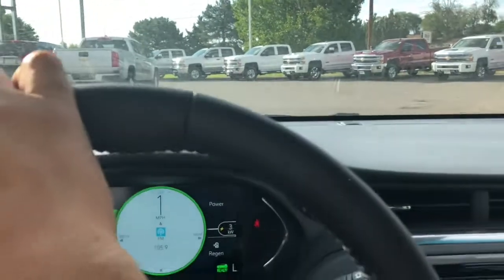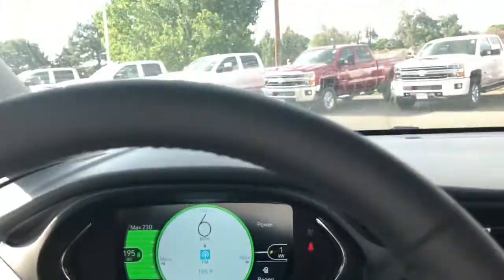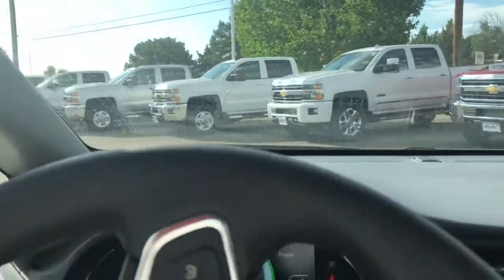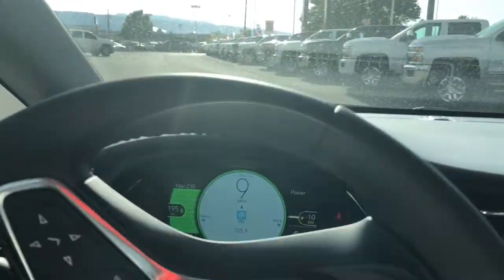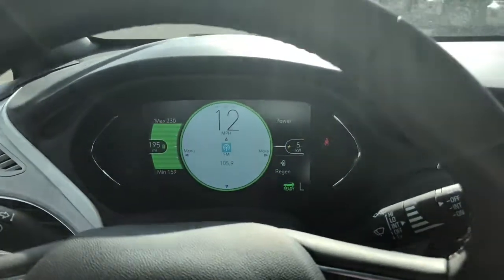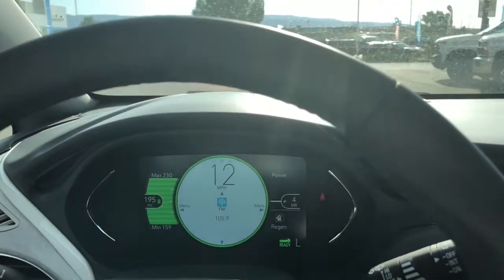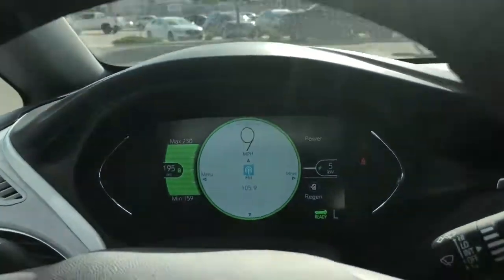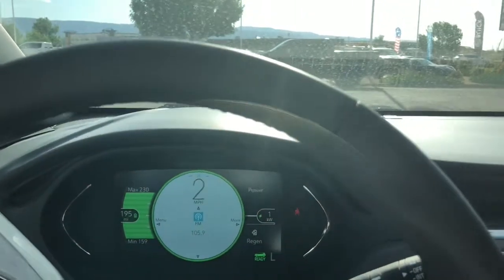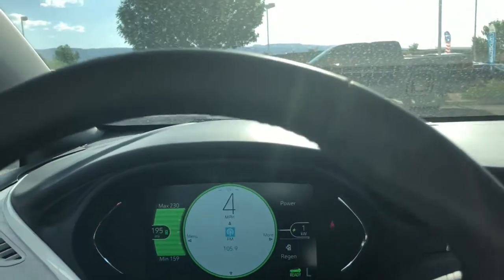The awesome thing about that is that it focuses back onto the regen. So let's head over here and drive it a little bit more. And as you notice, it's a super quiet ride. So right now I'm on one pedal driving. And if I just want to slow down, I just simply start letting loose of the pedal, and it automatically starts stopping me. If you completely let go of the pedal, you're definitely going to have a little bit more of that kickback when you're putting it into there.